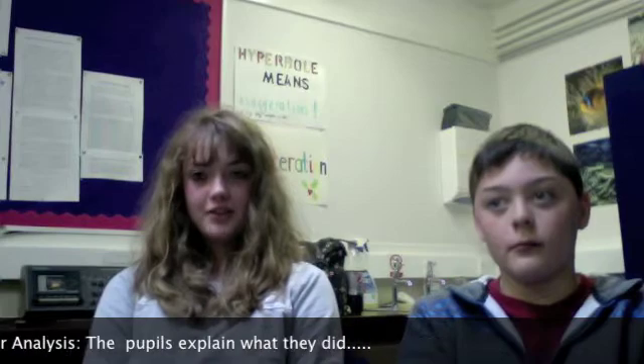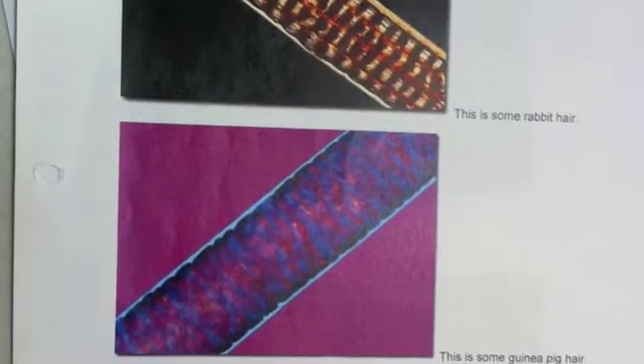My name is Vela and we learned that all hairs are different by using a microscope. Hi, my name's Harry. I brought in hair from different kinds of animals and we compared it to the sample found at the scene. Harry lives on a croft, which is how he managed to have so many different types of animal hair to bring in. The animal hairs he brought included cow, sheep, pig and horse. My name is Ian. We did this so that we could find out if it was a human hair from the crime scene, or animal hair brought in by someone from a farm.